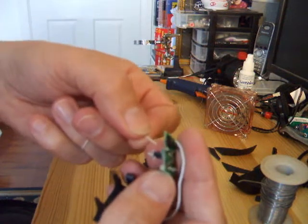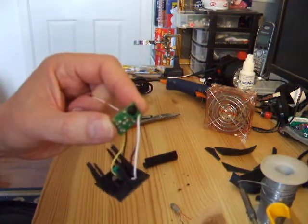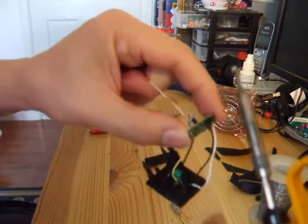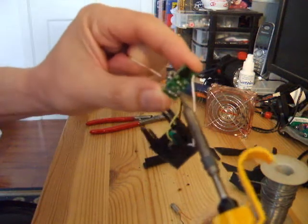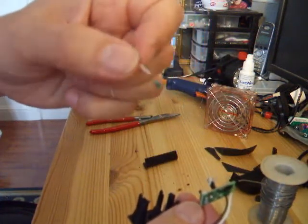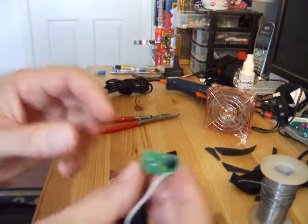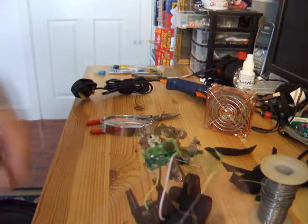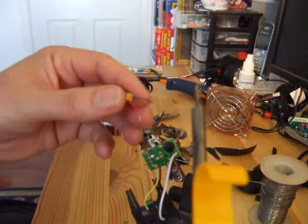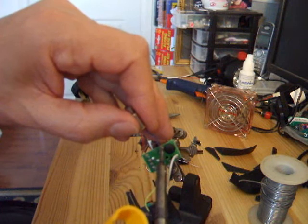These mounting pegs I'm going to leave because they'll make the feet for the vibrating bug in a minute. So what we want to do is try and pop the circuit board off — there we are. Get in with the soldering iron and pull that resistor out. I'm going to loop a bit of wire around it to get some tension on it. Soldering iron on it, and there we go — the resistor's coming loose. There are a couple of spaces now on here that I can attach my motor. I've got it mounted so I can use both hands. Attach that on there. Done.